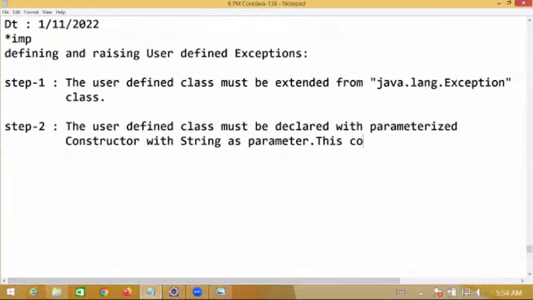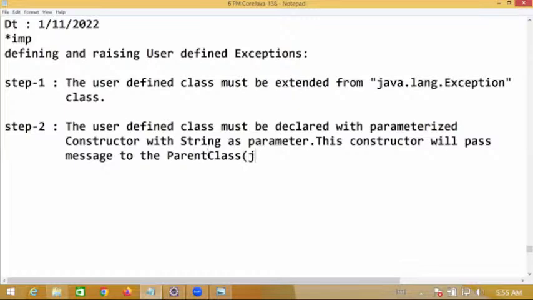Continuing: this constructor will pass the message to the parent class. java.lang.Exception is the parent class.